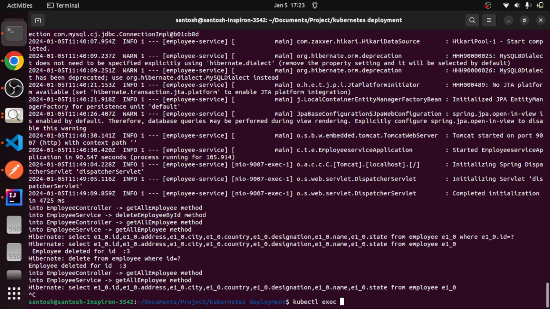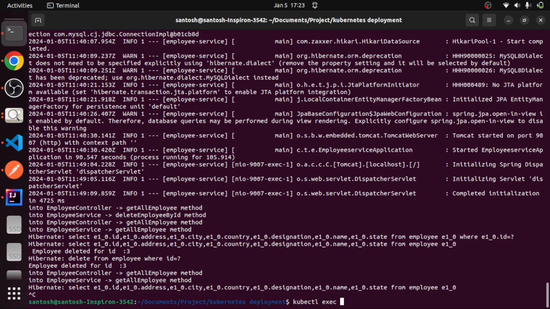Okay, so we'll go to kubectl exec, and my pod name, and then here we will have to write -- /bin/bash. Okay, so we have gone into that container, and now let's go into the MySQL. First of all we have to write mysql -h, which means the host is MySQL, and we have changed that host like this.